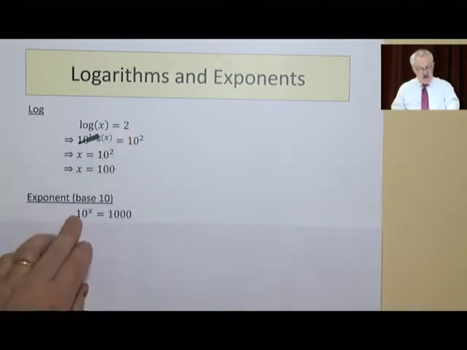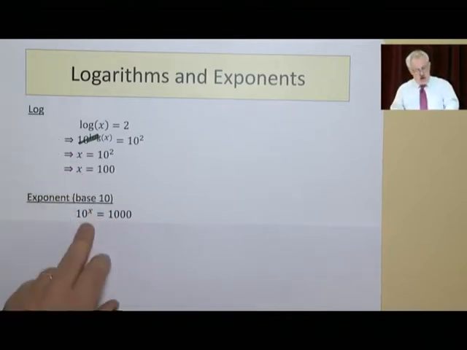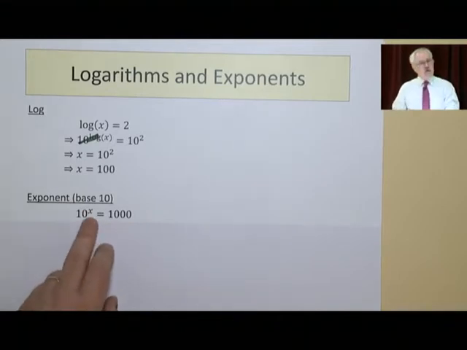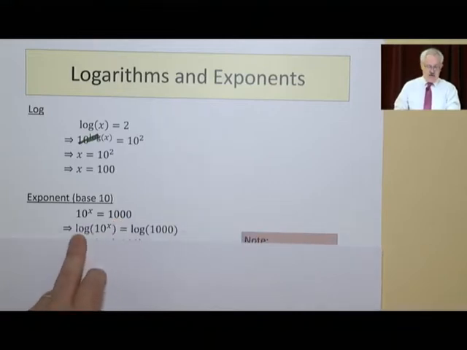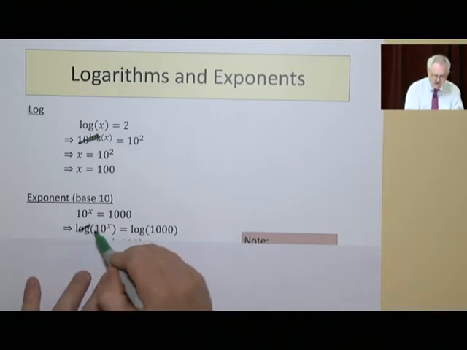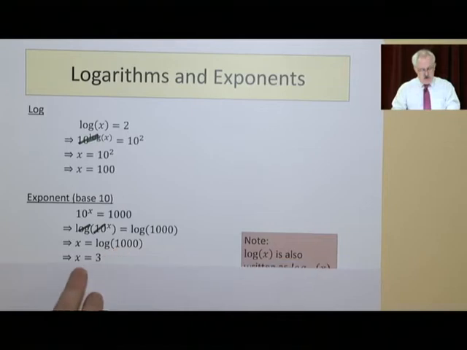Similarly, if somebody said 10 to the power of x is 1,000, find x, and this question comes up, not the log part, but the other part, what's x? What you can do is just take the log of both sides. The log of this is the log of this. That's going to cancel. And you just find that x is log 1,000. On your calculator, x is 3. And 10 to the power of 3 is 1,000.